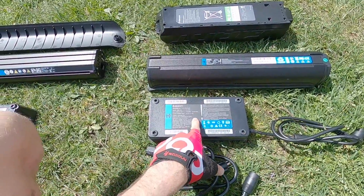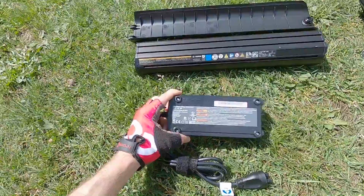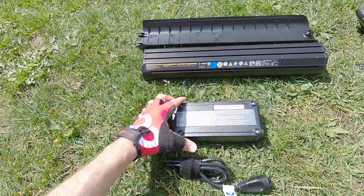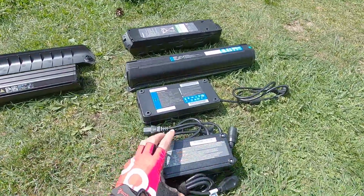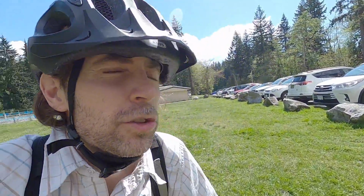This is a 6 amp charger, very fast compared to this charger over here from Bosch. This is their standard charger, 4 amps, and it weighs like 1.5 pounds. This one's at 2.5 pounds. You can see it's quite large physically. So you're potentially getting a faster refill.